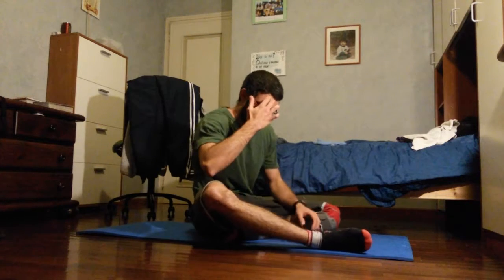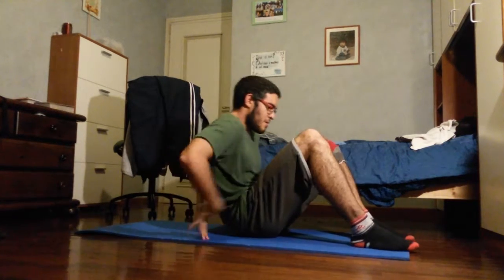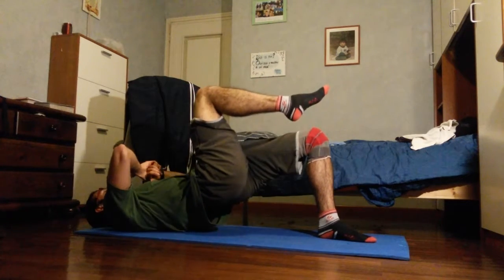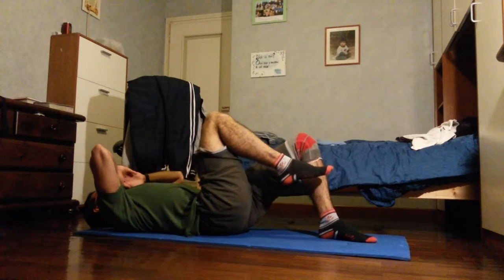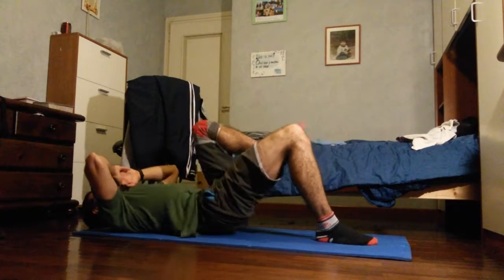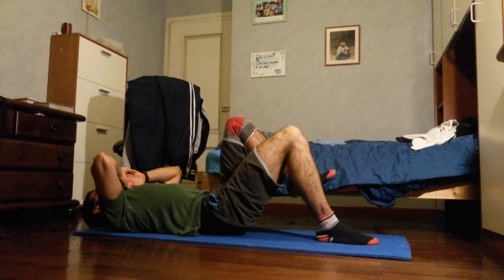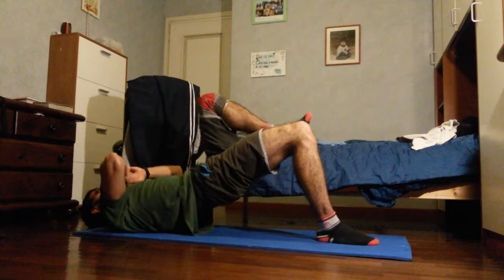So let's go to the ground. What can I do here? Let's do some hip bridges with one leg. So 22 seconds again, one leg. 22 seconds the other one. Again, a hamstring exercise combined with the glutes. Okay.